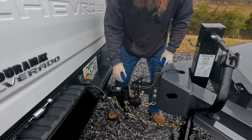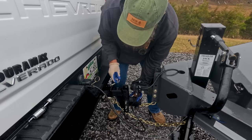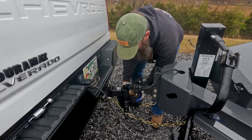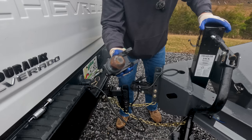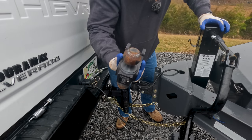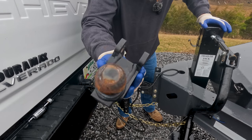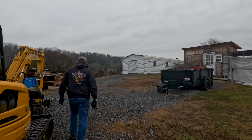Take the hitch off, take it into the shop, and put it on the wire wheel. And hopefully that's our problem. I think that's the problem. You guys can see all that rust on there. On these newer trailers, that will cause your lights and your brake system, or pretty much everything going back to your trailer, not to work right. Let's go clean it up. It's a gloomy day in Tennessee. It's supposed to rain all weekend.